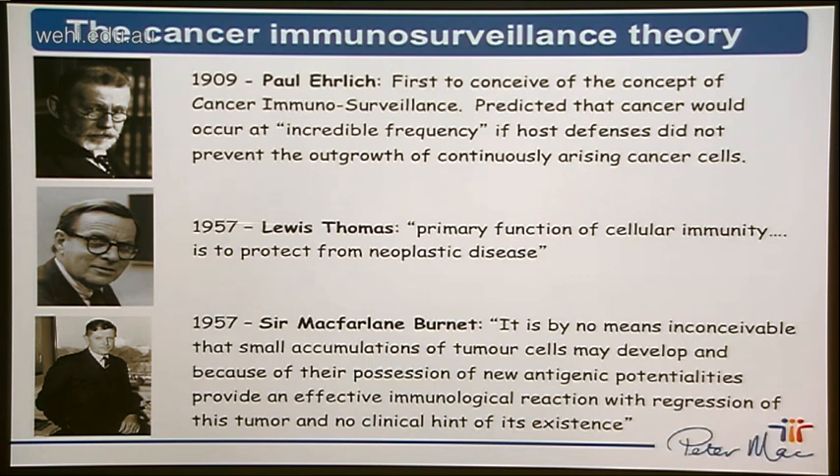It wasn't really for another 50 years, with the work of Thomas and Burnett, that the idea of cancer immunosurveillance re-emerged. They proposed that the adaptive immune system could play an important role in protecting against the development of cancers. However, at the same time a number of research groups argued against this, suggesting that tumour cells would not present danger signals to alert the immune system to their presence, and that given that tumours arise from self-tissue, they would likely present antigens that would induce immune tolerance. Further, there was information suggesting that innate pro-inflammatory responses could actually promote cancer development, which they felt would prohibit the protective mechanisms of the immune system.